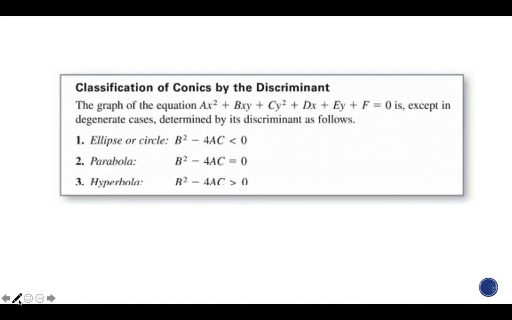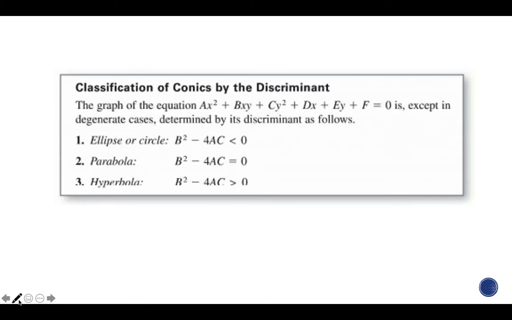If you think about the term discriminant, that goes back to our quadratic equation days. What's underneath the radical sign in the quadratic formula is what's known as a discriminant. So that's why you see b squared minus 4ac. b is simply the coefficient of the xy term. If you do not have an xy term present, then that would be 0. a is the coefficient of the x squared term, and c is the coefficient of the y squared term, and the other coefficients we really don't stress about.